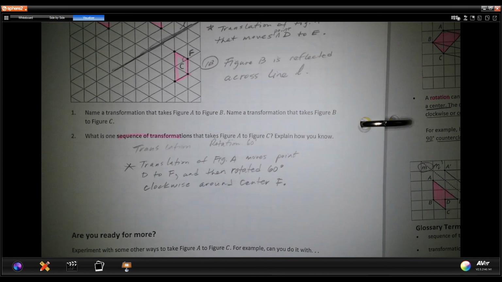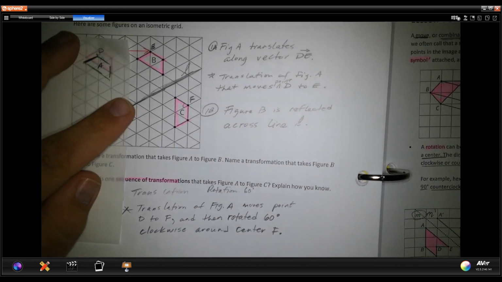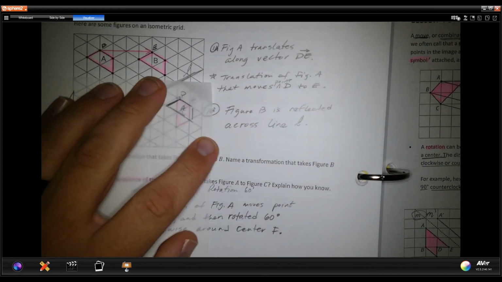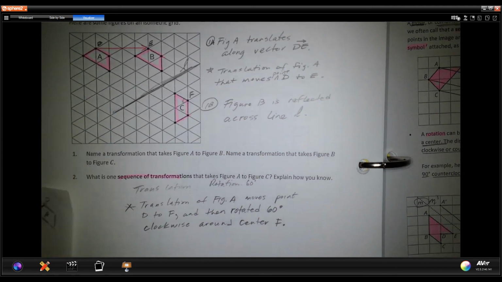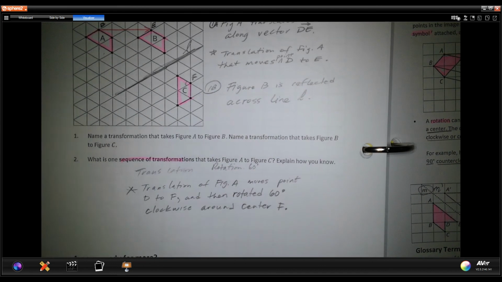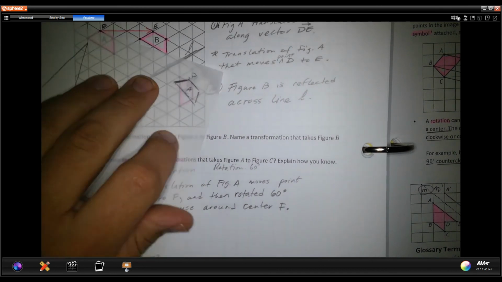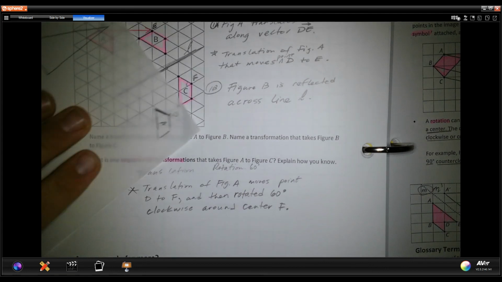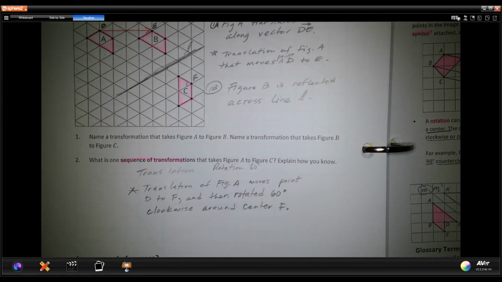It also has to explain how you know. Well, with that sequence of how you know, you can talk about what you did. My strategy was to use the patty paper to bring it down to figure out what sequences you did. So I would say, how do I know? I would explain that I first identified the different transformations that it would take to get figure A to figure C. I knew that it would be a translation, and then I knew I'd have to rotate it. And then I would talk about the other pieces of how I knew that I had to have a figure moving from one point to another. If you can explain those things to me, I'm going to be happy.